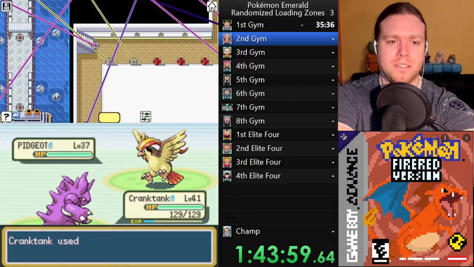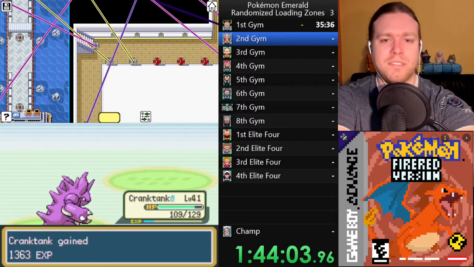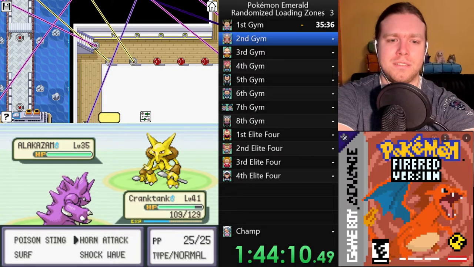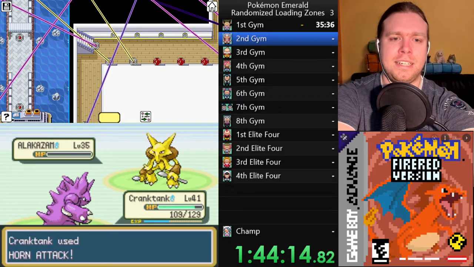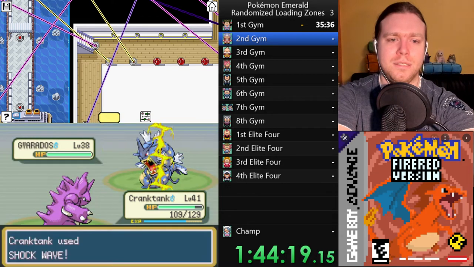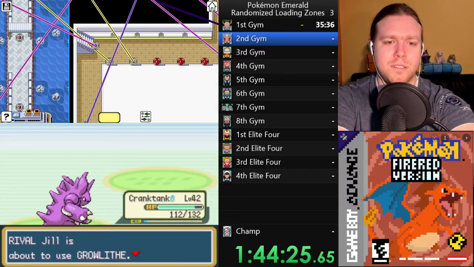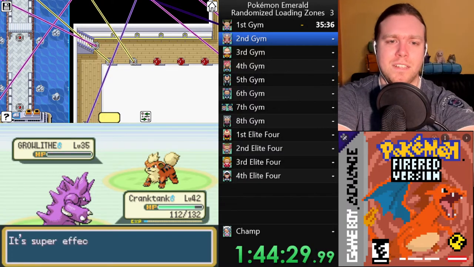What could go wrong? Shockwave could not hit, or whatever. Now Shockwave does more damage, that is nice. Alakazam was not a good choice, I guess, but Horn Attack will nearly get it down. Okay, that was a great choice. So Shockwave is gonna get Girafarig. What I wanted to say was Girafarig. Yes, totally.